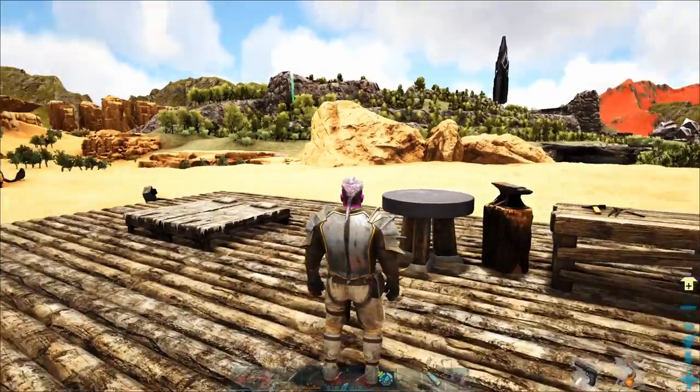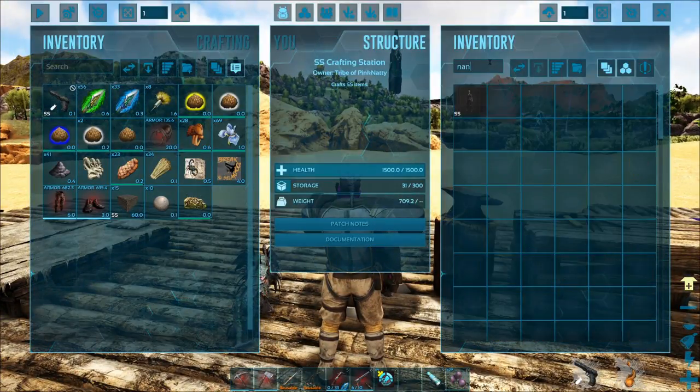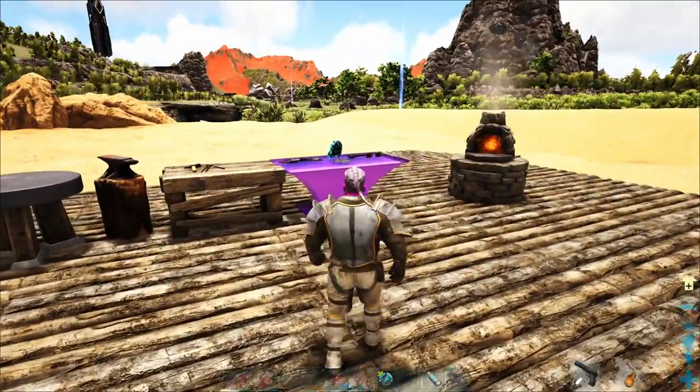So let's work out what we need for this nanny. It's a superstructures thing. We need hide, cementing paste, metal ingots, and a human head. And then we need a tech generator or honey. Ooh, so we're going to have to get ourselves some honey, which means going to the redwoods.